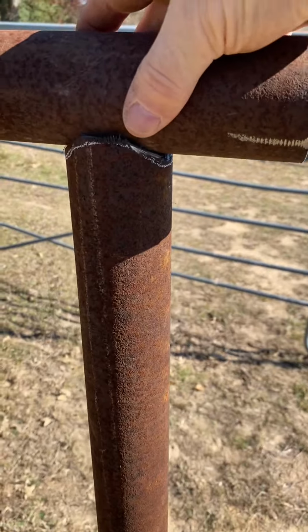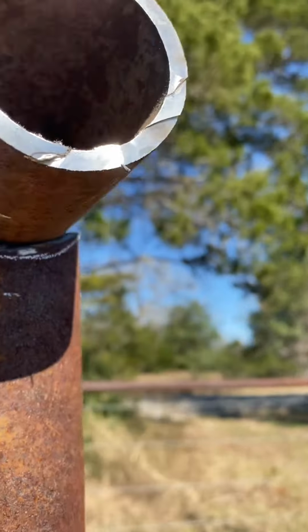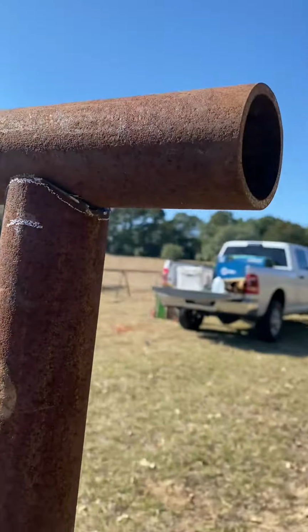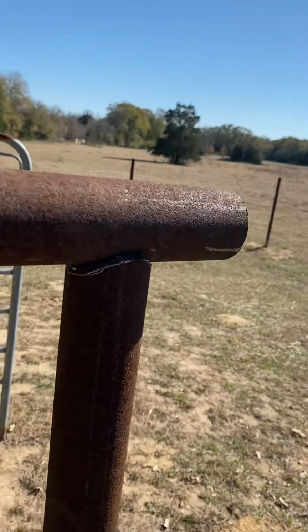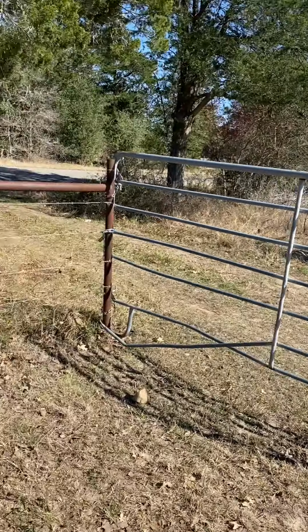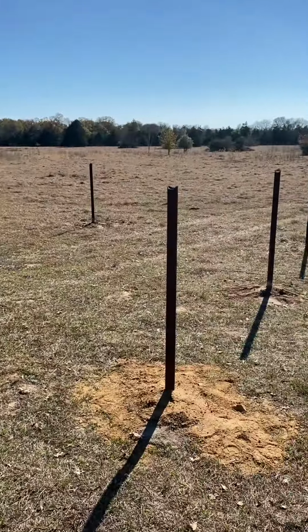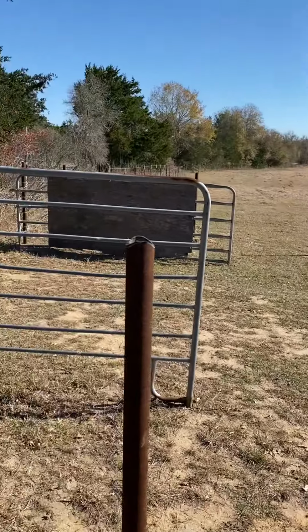It's not terrible fit up for a zip disc cut. So it does work, just a little bit slower, but once that's cleaned up, it'll be even better. Progress so far, slow, but it works.